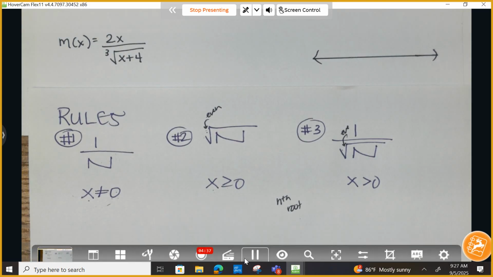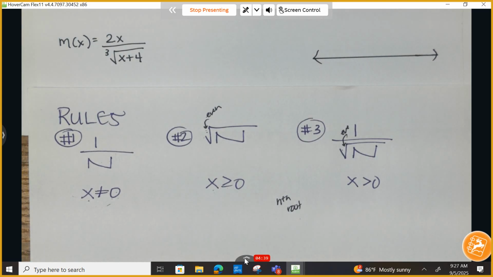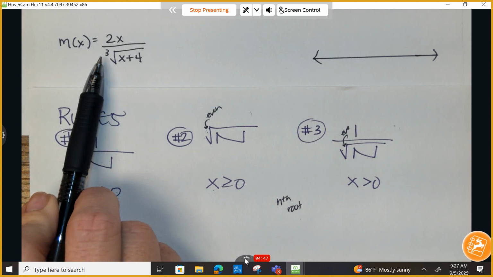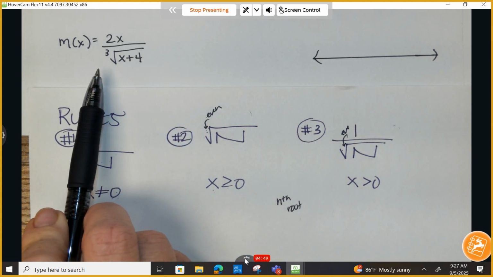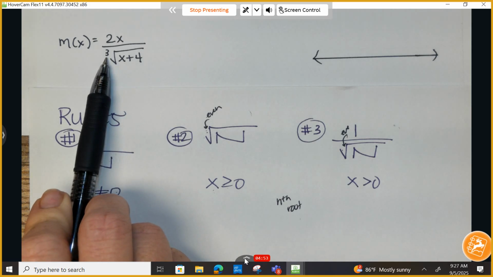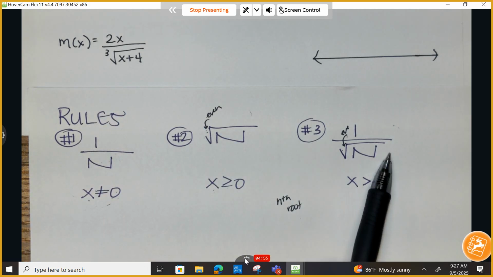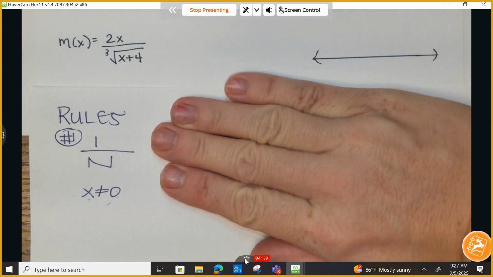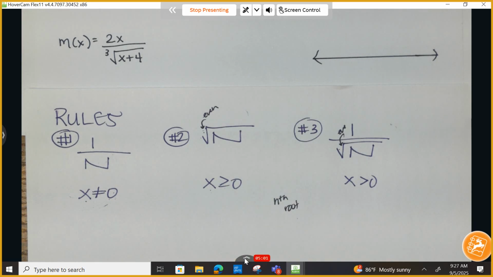Looking at our next example, so this would be example number 6. And so the first thing I'm looking at is I'm saying, okay, we do have a radical, but the radical, ooh, I think I tricked myself here. But the radical is a cube root, so I can't apply Rule 2 or Rule 3. I think I tricked myself. These rules are eliminated. But then I look at Rule 1, and Rule 1 says if there's any variable in the denominator, I have to apply Rule 1.